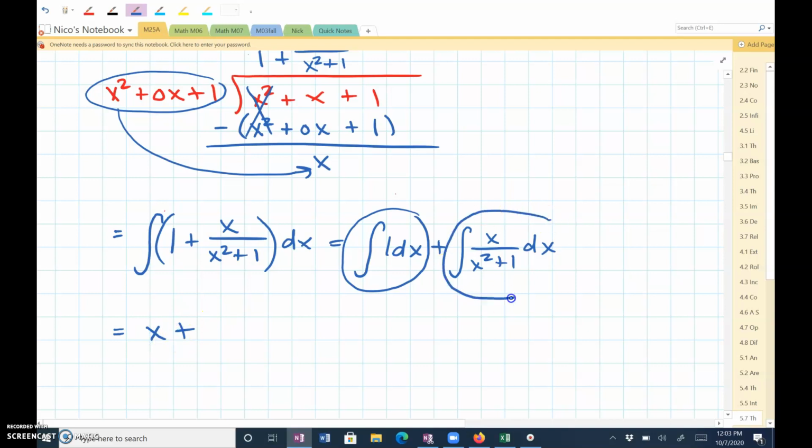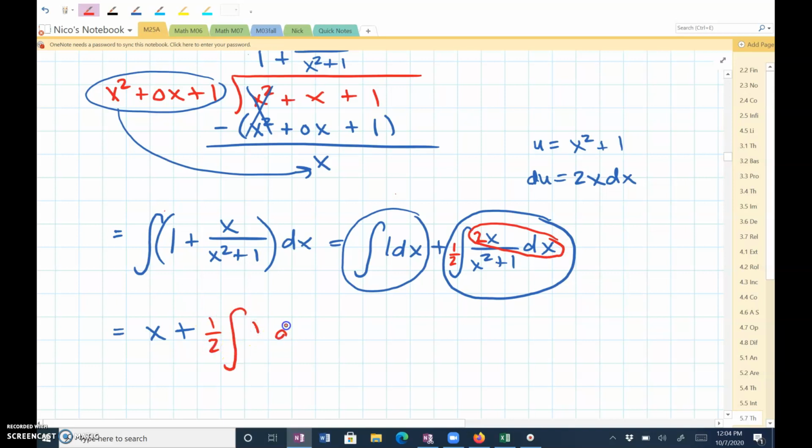And then this guy here, we're going to have to see if we can let u equal x squared plus 1, where du would equal 2x dx. I don't quite have that, but I can put a 2 here, put a 1/2 here, so then this would be equal to du, so I'll make this 1 du, and then this x squared plus 1, that's equal to u. And so now I guess I can put plus c here, c sub 1.